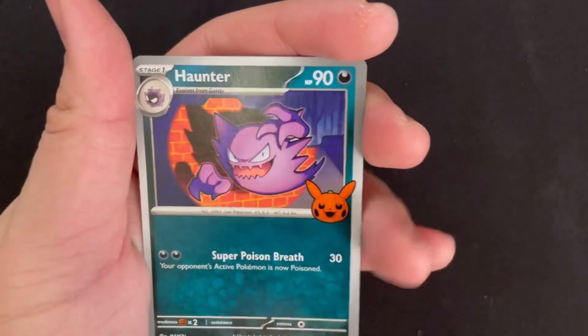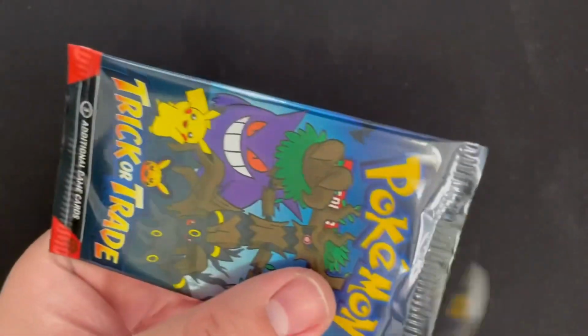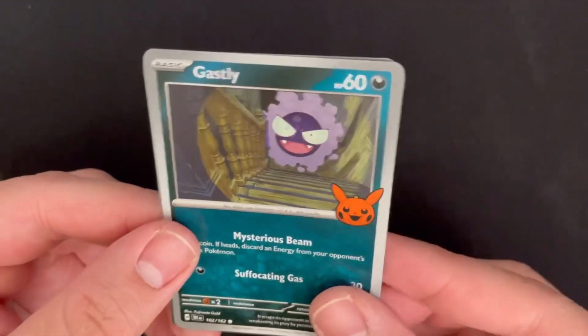We got a Haunter, Gengar, and a Quaxly. So we'll have to see how things go with that. It would be really interesting to see, you know, what other holos we got. Ghastly, a Darkrai, and Phantom. That Darkrai does look pretty sweet.